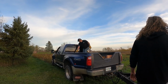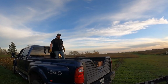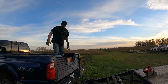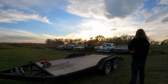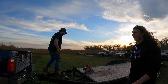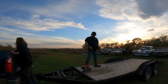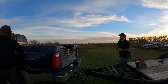How much weight can this thing pull? I think a car, like a few thousand pounds with this dash block. Oh yeah, that's cheap. Yep. That thing's got a couple flat tires on it too. Oh, that'll be fine though. Yeah, if I had any longer of a trailer, it's gonna be way worse for the garden. Oh yeah, you got that trim for me too, right? Yeah, most of it's in the bed of the truck.